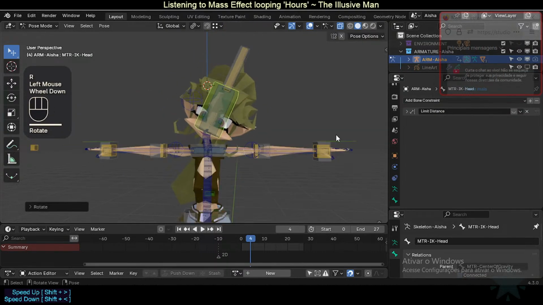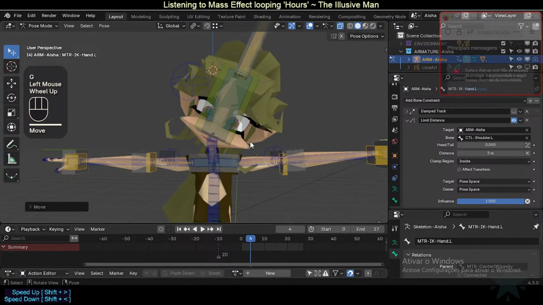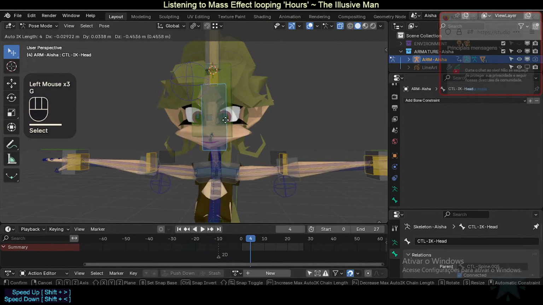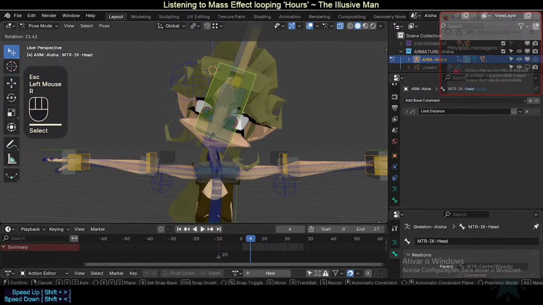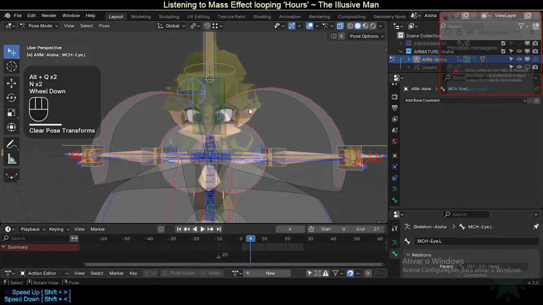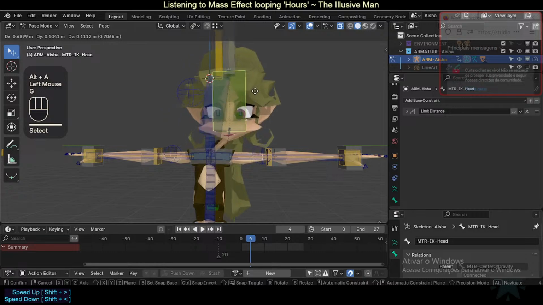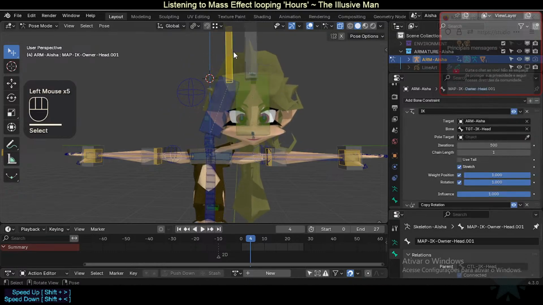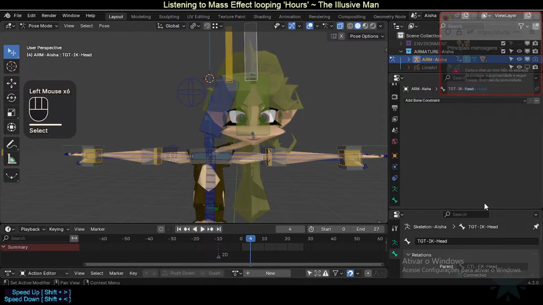Why does this offset so much from control IK head, control FK head?